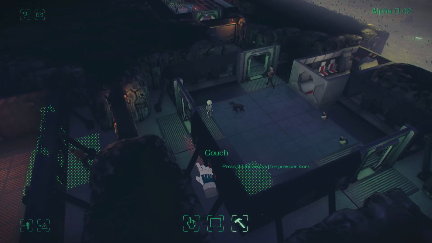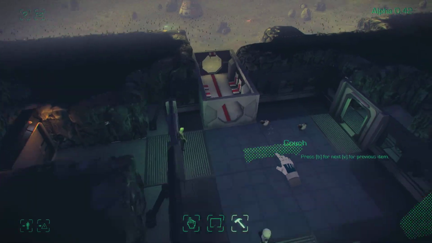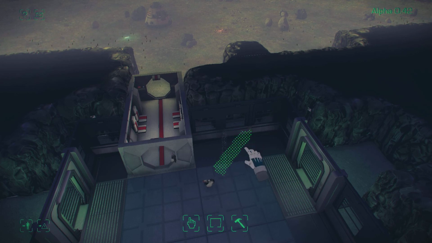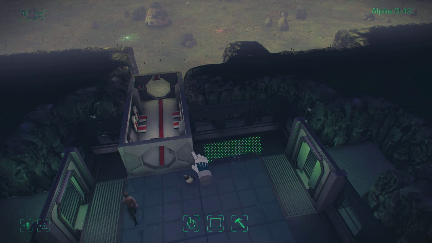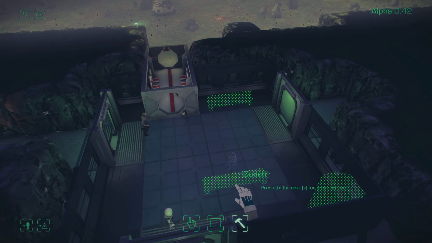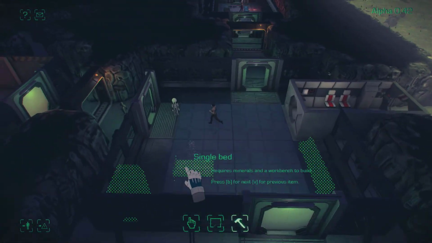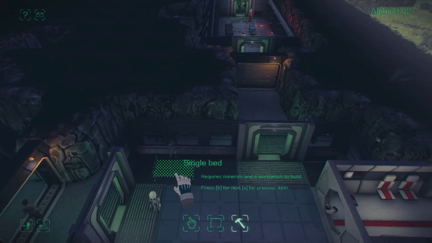Let's see here. What are we gonna do? I think we're gonna put a couch through these. If you hold the left mouse button, you can rotate. So put the couch right there. Then we're going to put a single bed. So again, let's see here.